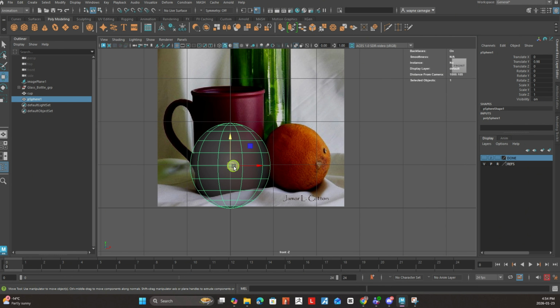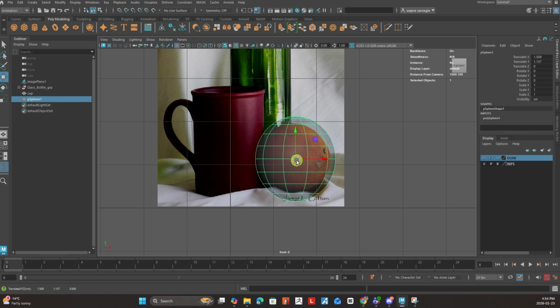If you wanted, you could put it here, press R on the keyboard, and scale it down in all directions until it matches. You just click on these gizmo handles and you can scale from various angles. All right, I think I like that.